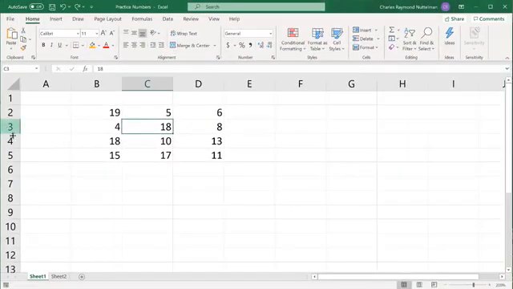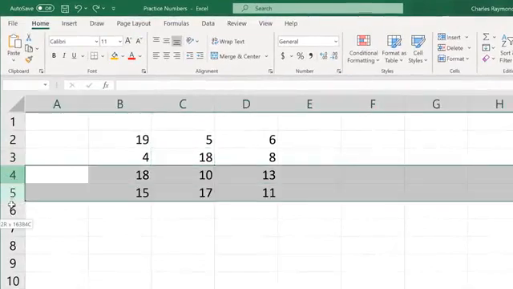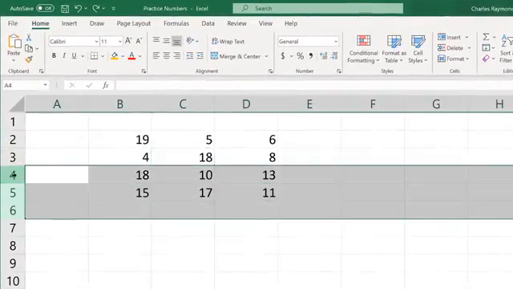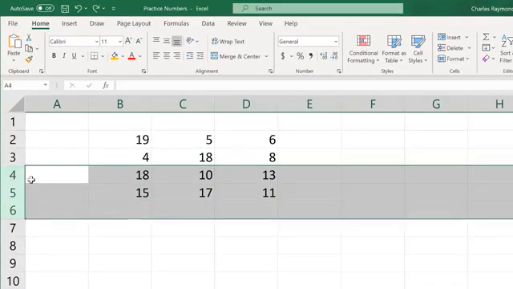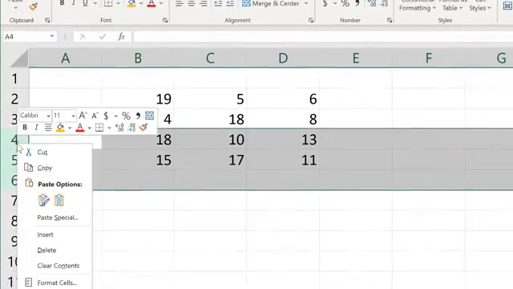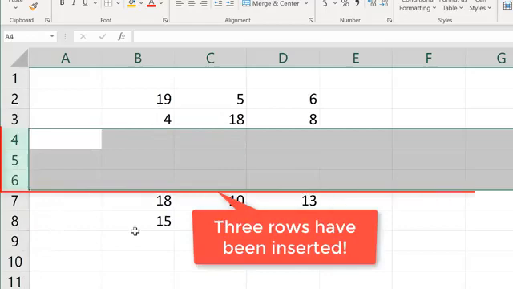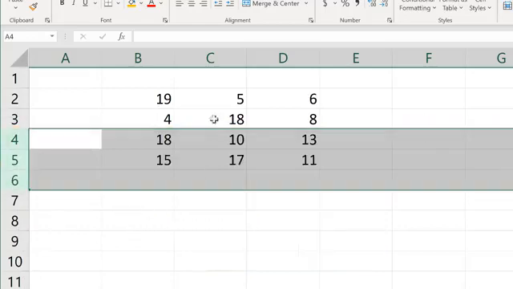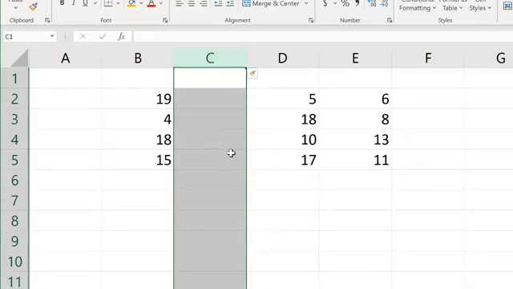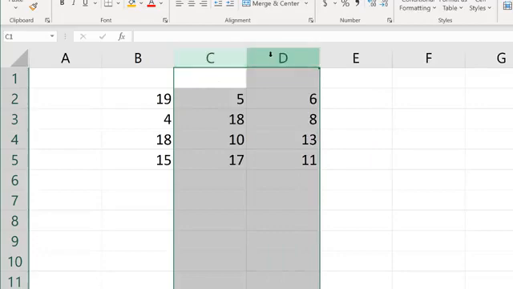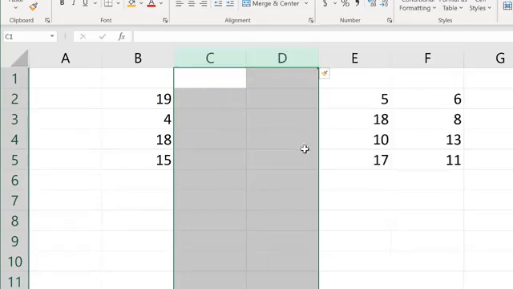You can also insert multiple rows by highlighting, for example, 3 rows over here. So I left click and drag down to the 6th row. Excel recognizes that I have 3 rows I want to insert, and then I just right click insert and it inserts 3 at once. Control Z. You can do all of that with columns too, so I could insert 1 column there, Control Z. You can insert 2 columns by highlighting the first 2 columns and then insert from the menu when I right click, and that's how you can insert columns.